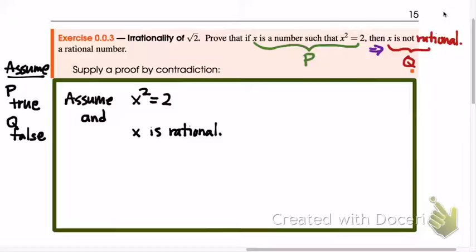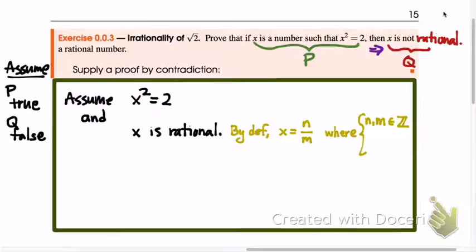X is rational. How do we plug the definition of rational number into that assumption so that we know what we can say about x formally? What does it mean that x is rational? Okay. So by definition, this means that x is equal to a ratio, n divided by m. And what can we say about n and m? Okay. So that's one of the things that we can say. They have to be whole numbers. Yeah, that's part of the definition of integers. So we can say that n and m are integers.